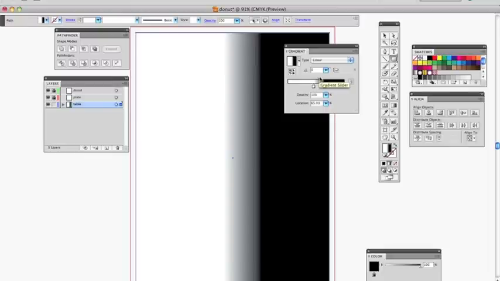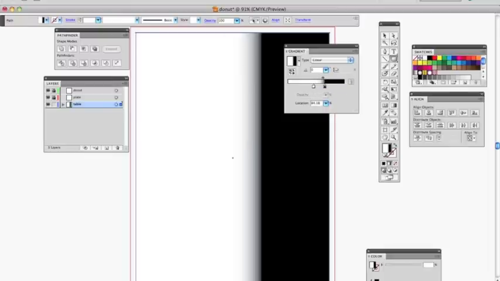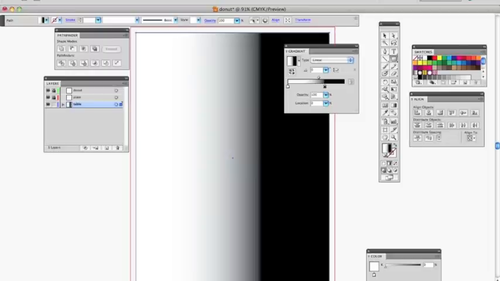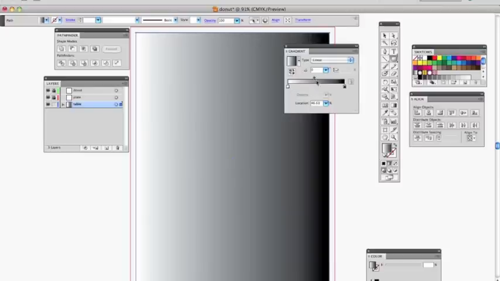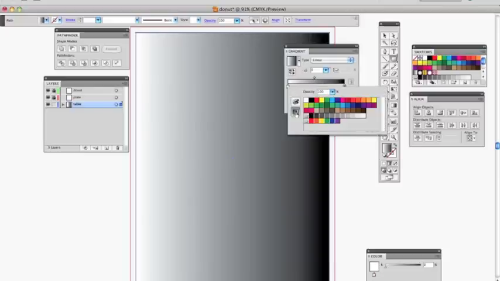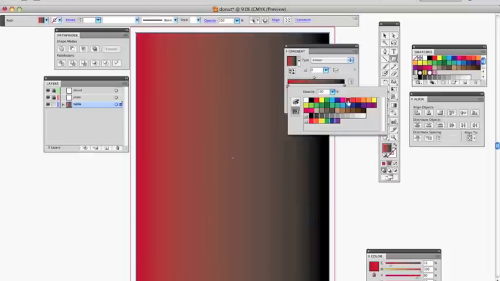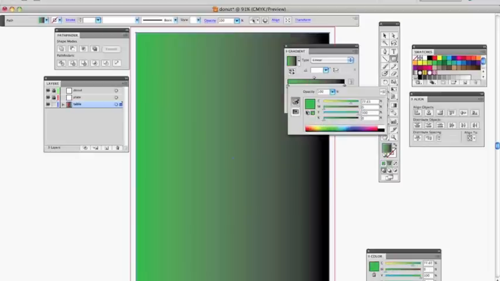This diamond on top represents the halfway point between those colors, or 50%. So you'll see that I'm going to get a really strong transition here because of that very small space between there. If I drag it over, you're going to see it even more so, like that. So that represents half. Now, these colors can change. I can either double click on this, and it will give me the opportunity to choose a different color, or I can go to my swatches and drag around there by clicking on that.